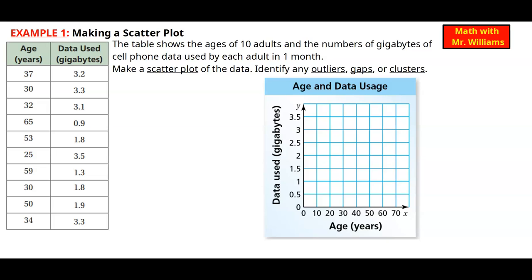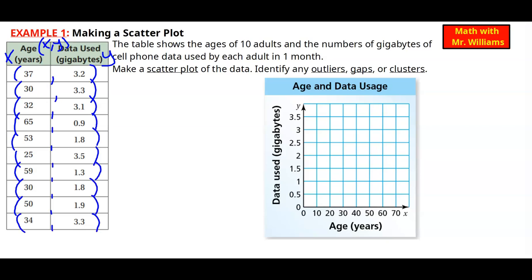So we know from any table, if we're going to make a graph for it, this is going to be in format X and Y. In other words, when we write that, it's going to be X, comma, Y. So then we can just go straight down this table and make these all into ordered pairs. Once we understand that, let's go ahead and graph them.